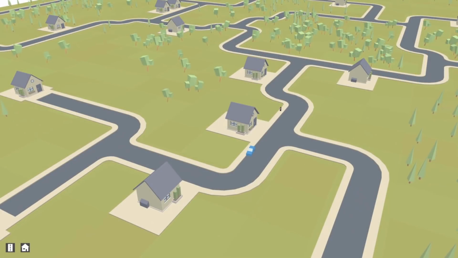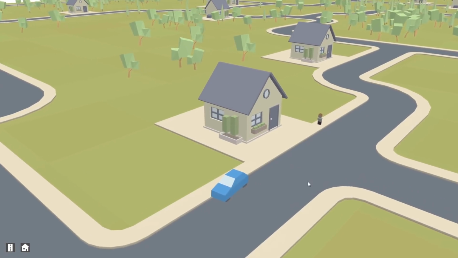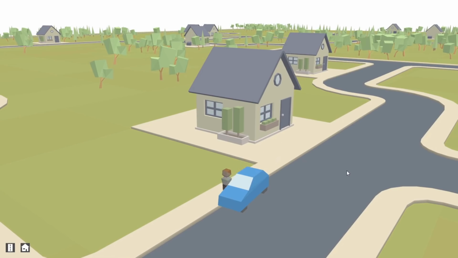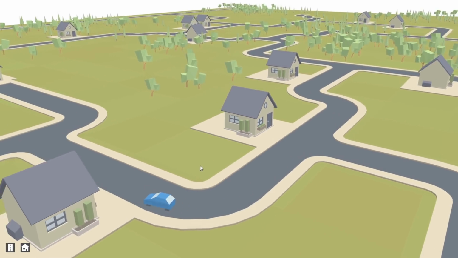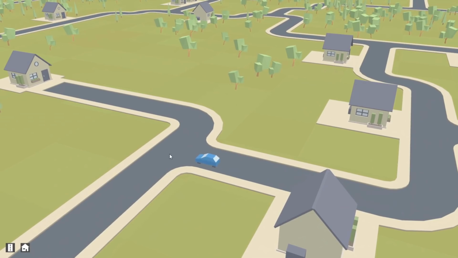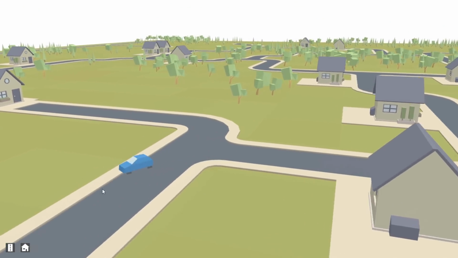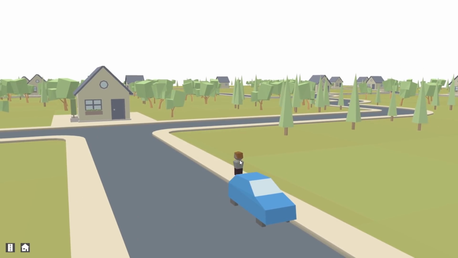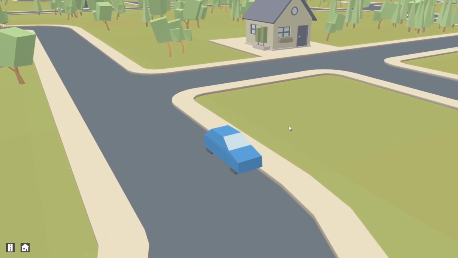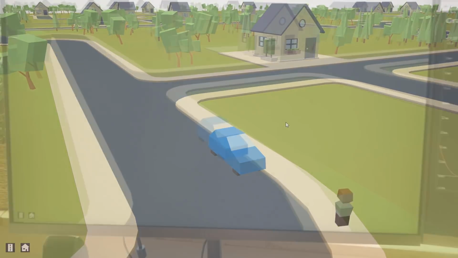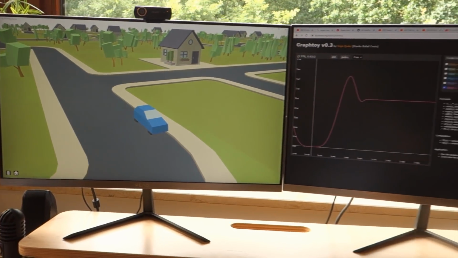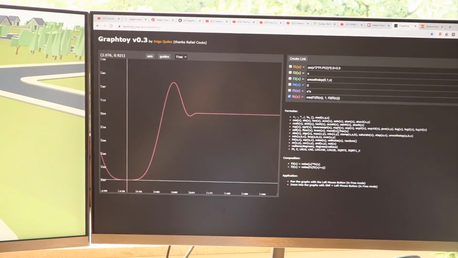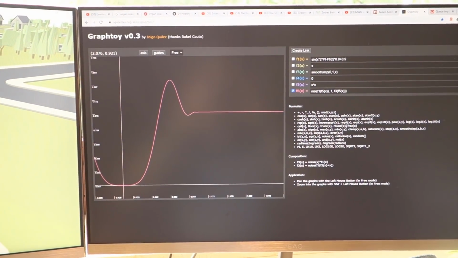Been doing a bit of work on adding some animations for when the person gets in and out of a car to smooth things out. So here you can see the person getting into a car, nothing particularly fancy, just a nice smooth animation. And then when the person gets out of the car, it does quite a nice popping animation, which I'm really happy with. I think it's quite a nice satisfying pop that the person does when they get out of the car. And to implement this, I spent a while on this website called GraphToy trying to work out a nice equation that could control the scale of the person when he gets out to create that nice popping effect.